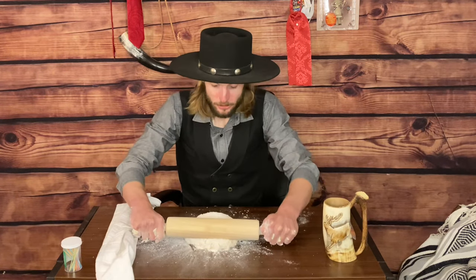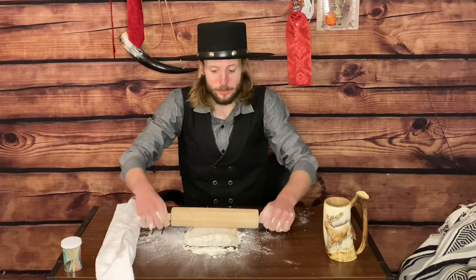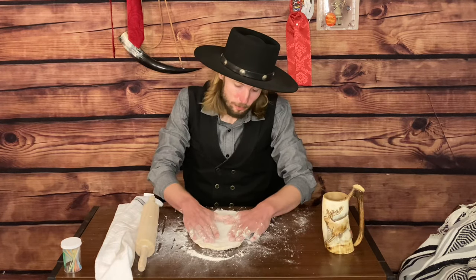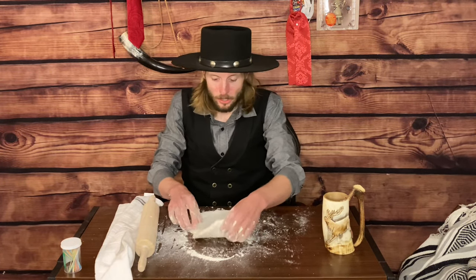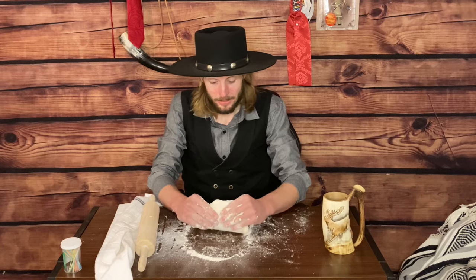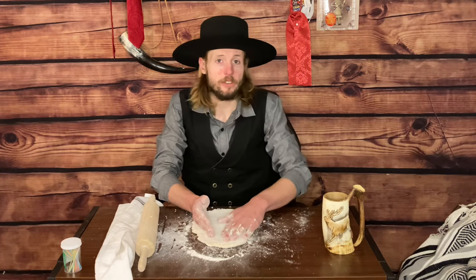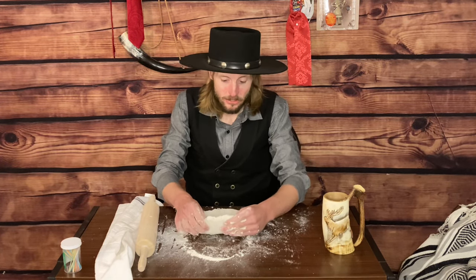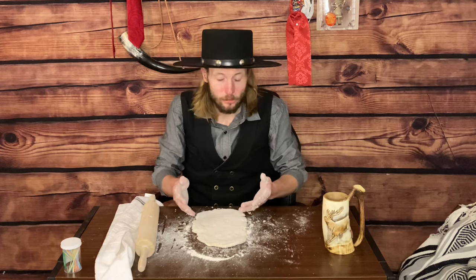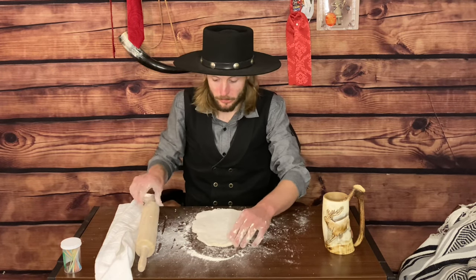Here's the fun part — now you just roll it out. And before I get the comments, this rolling pin isn't historically accurate. I won't even use the little handles. Now, here's a good pausing point to let you know that the thickness of your dough here should be anywhere between a third of an inch or a half of an inch, depending on how thick you want your crackers. I would stick to a uniform thickness because you're going to probably recycle dough — you're going to cut it into squares, then take the excess dough, make more squares. You want this to all bake at the same pace, so try to keep it uniform with the thickness.